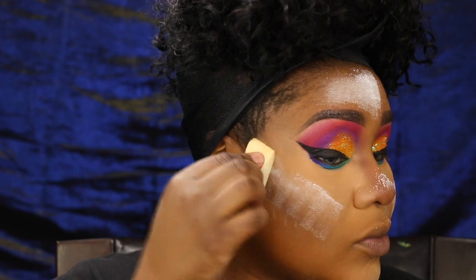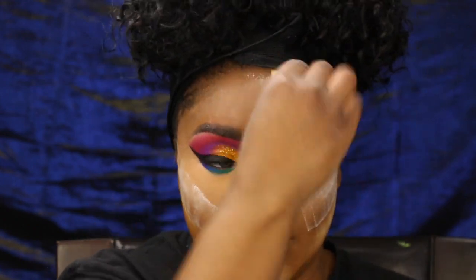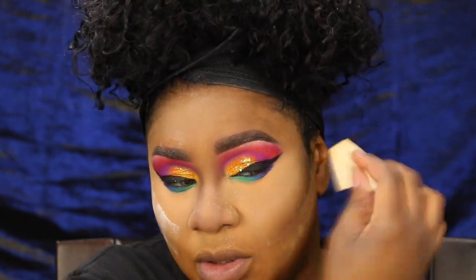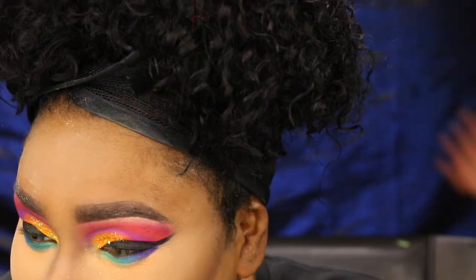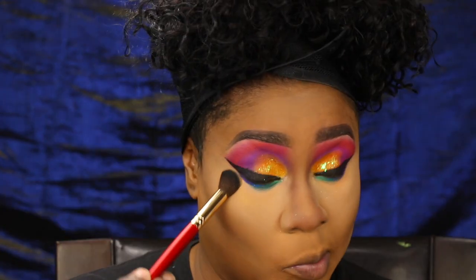To set all over, I use my Benign Neutral Set that locks and seals everything in. I haven't used my final seal in a long time. I'm going to probably, well, outside is closed, so where am I wearing makeup to? But anyway, this is Benign Neutral Set. And the powder I'm using is NC55 Studio Fix Powder from MAC.